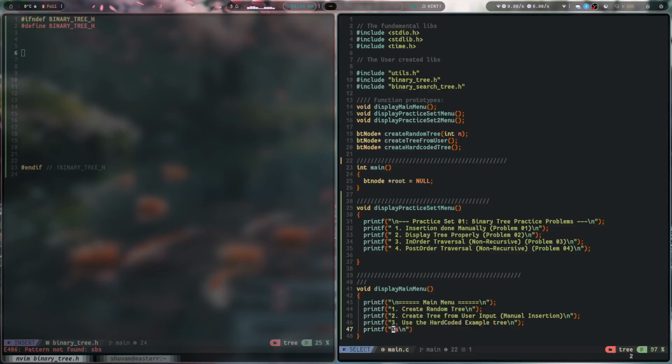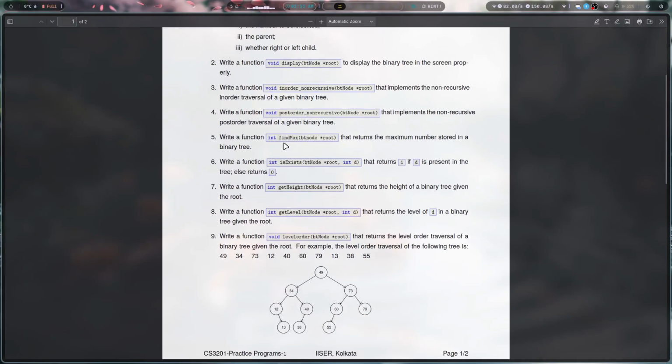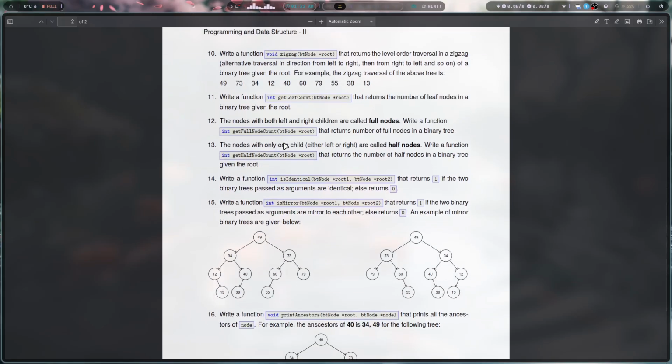Next we are 1, 2, 3, then this 4, where we are going to make basically the display of whatever the current trees are. I'm going to make different ways, like maybe there were some questions, right? If I remember correctly, there were questions where we need 2 trees and probably do comparing something like that.